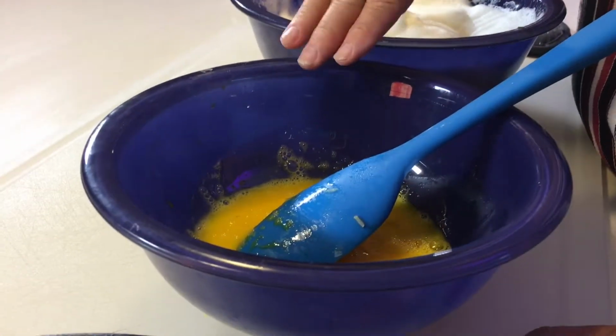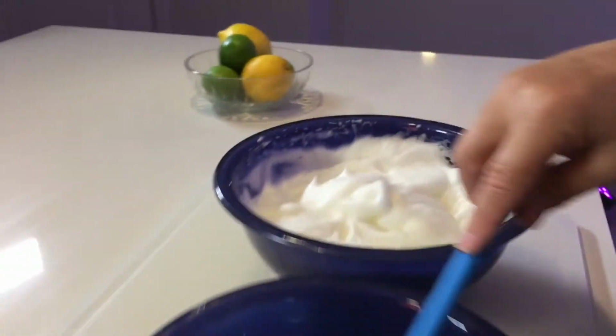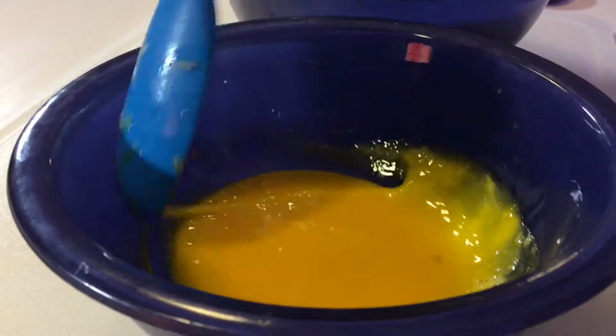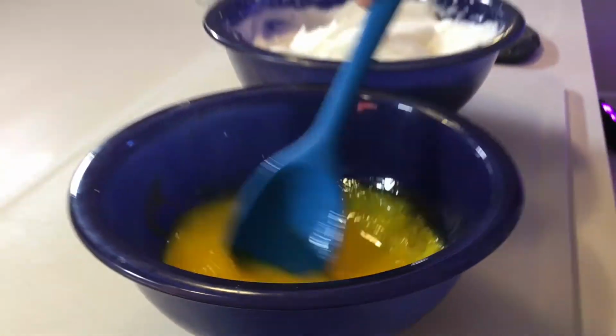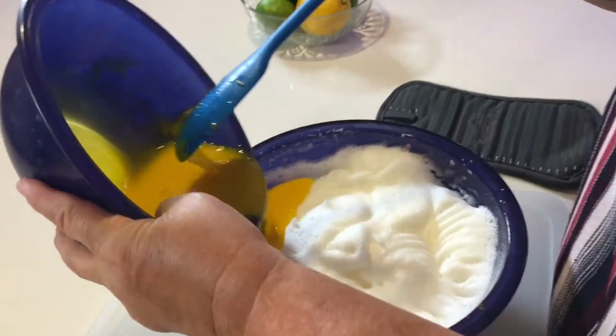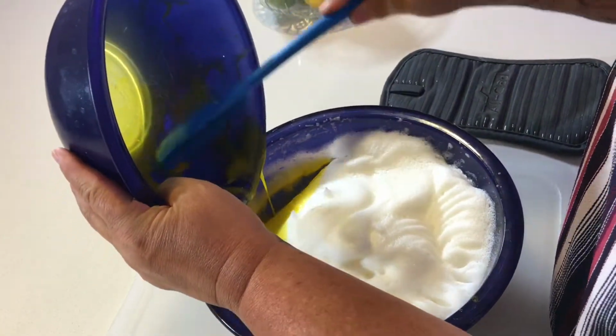So just an egg beater? You can use your hand mixer with this. And then what I did with these is just beat the yolk with a fork. Okay. So fancy mixer for the whites, fork for the yolk. Right. And so the next thing you do is you just fold the yolk in, and I like to put it on one side so it doesn't just go down. See how it goes down on the bottom?